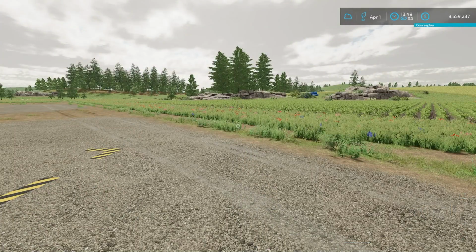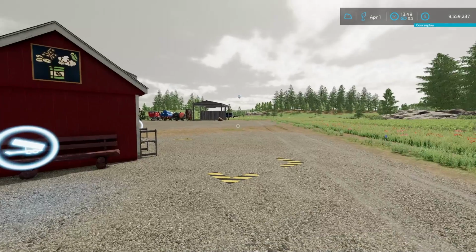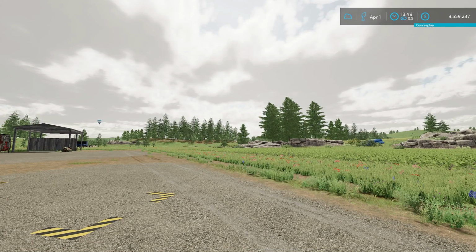Welcome back in, everyone. So, a few things. We had our red trailer sitting over here. It had some wood chips in it from when we sold off for the other farm, so I went ahead and sold those off. We got like $800 for them. They weren't the best price or anything, but I just wanted to get them out of the way.